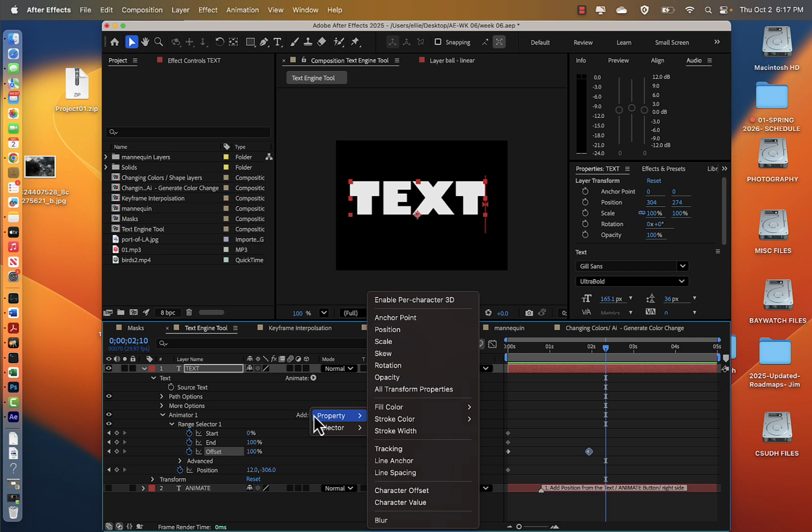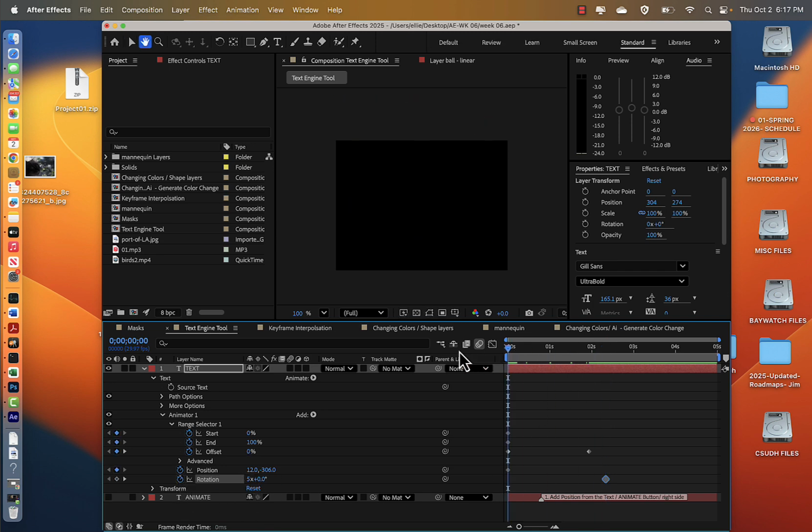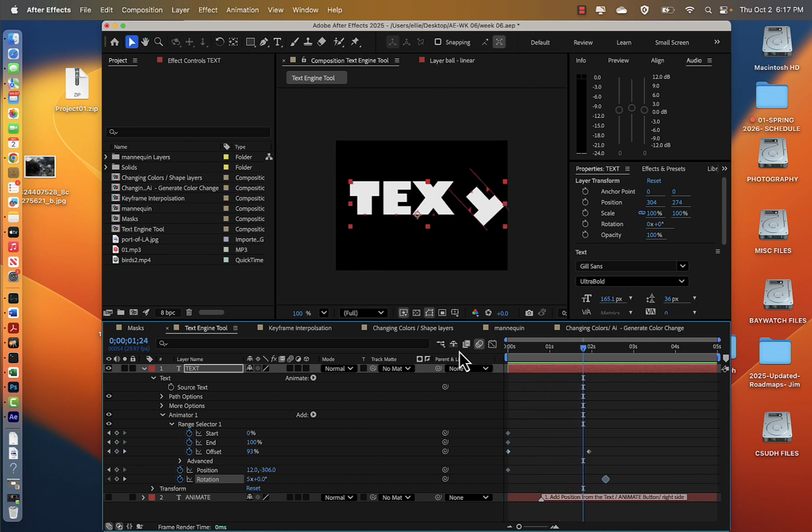I can say add, I can say rotation, but this time I can just add one keyframe for whatever attributes I want. If it's too much, I'm going to go back and maybe change it to 1.